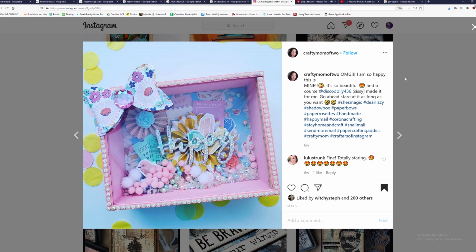I see tickets in the back, and they've used holographic and beautiful beads and pom-poms and stuff that are glittery, that catch the light really well. So using things that play with light. Think about light when you're thinking about art and shadow boxes and film. Actually, when you're thinking about anything, think about light. Think about the way the light catches it, and that's true for matte versus gloss.